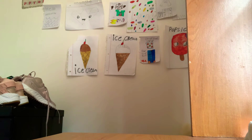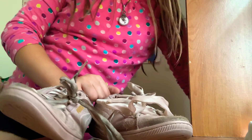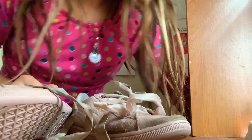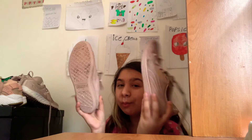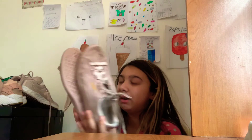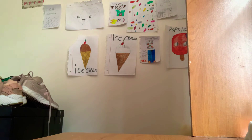Then I have these Pumas which my dad got me from TJ Maxx. We were just in the store and he was looking at shoes and he was like, 'Autumn, look at these cool shoes,' and I was like, 'Oh my gosh, I love them!' He got them for me — they are all dirty now. He got them for me at the beginning of 4th grade. I got a bunch of shoes at the beginning of 4th grade.